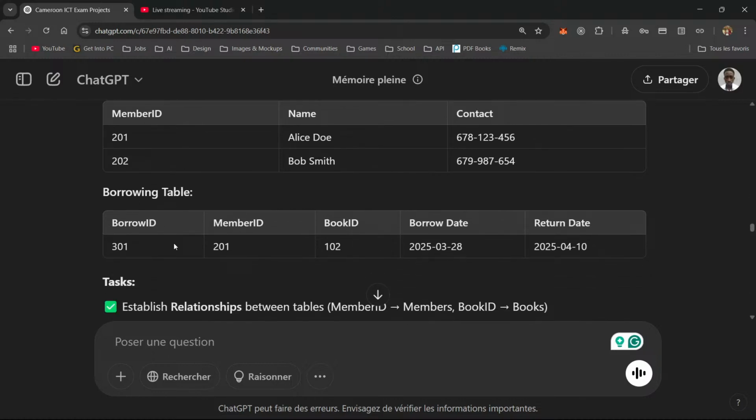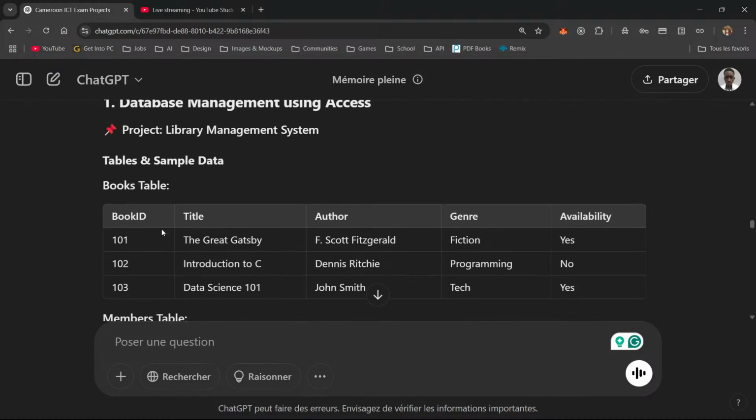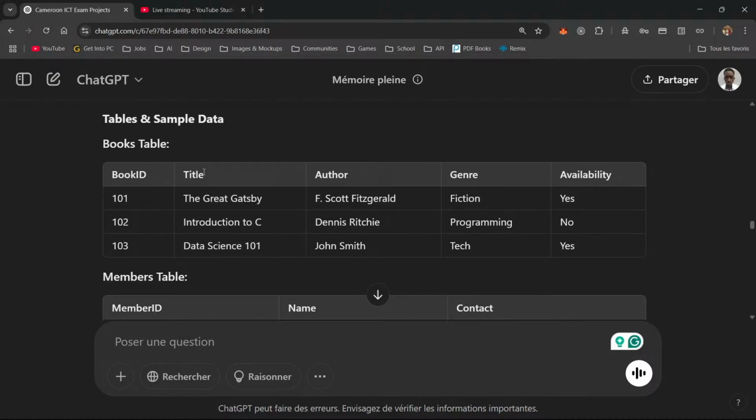In this case, we are going to just focus on borrowing. People are borrowing books from the library, and for them, we are going to create a table, sorry, a table which is going to store records of members who are borrowing. Okay, the books table is going to have a book ID, the title, the author, the journal, and availability. The book ID is just the primary key to uniquely identify the book. The title is the title of the book. The author is the person who wrote the book. The journal, what kind of book is it? And then the availability: is the book available or not?